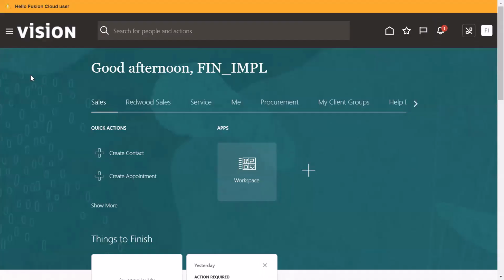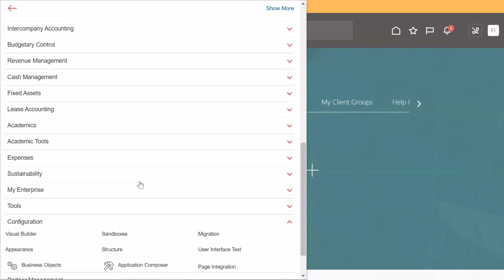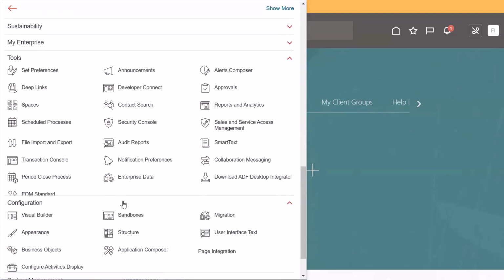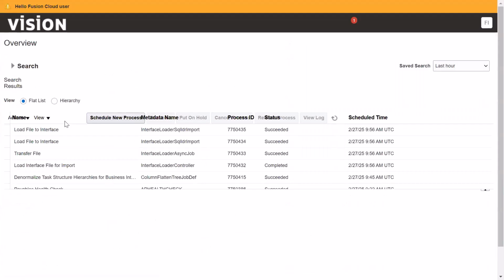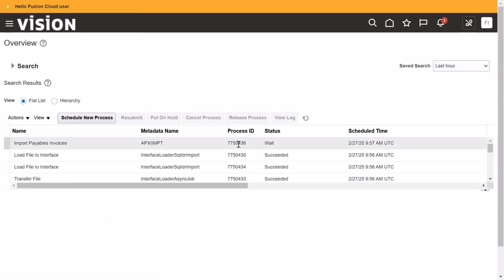If I go back to the Oracle ERP and see the scheduled process which has been kicked off, if I go to the configuration or tools and go to the schedule process here, and when you click on the schedule process, you can see various jobs might be running here. Transfer file, load file to interface, load file to interface, and then it will start calling the import jobs, import payable invoices.